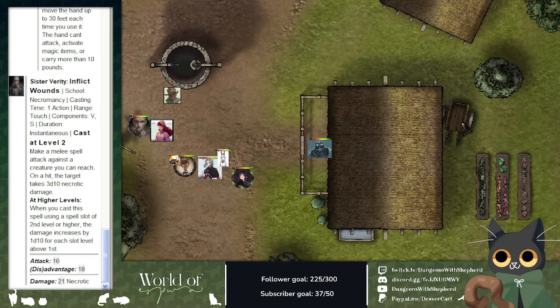By God, he just split that man in two. My eye twitches again. Man, some of this can be avoided if you just elaborated a little bit. Yeah, so I did. Be patient. You said you cast inflict wounds, and it does take effect.